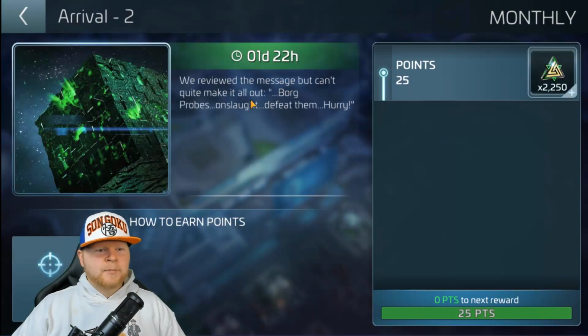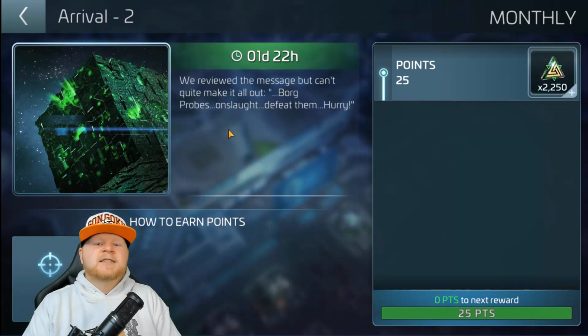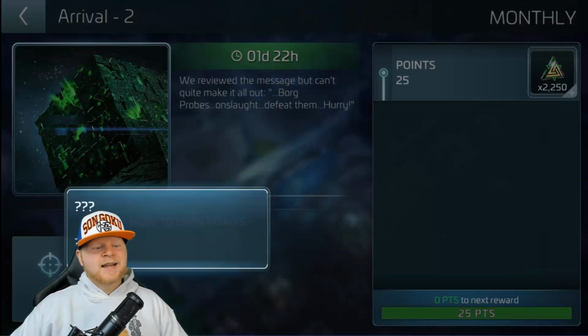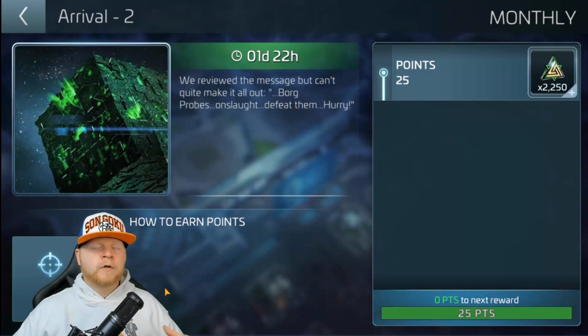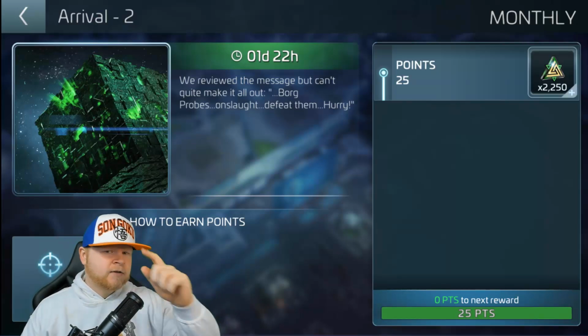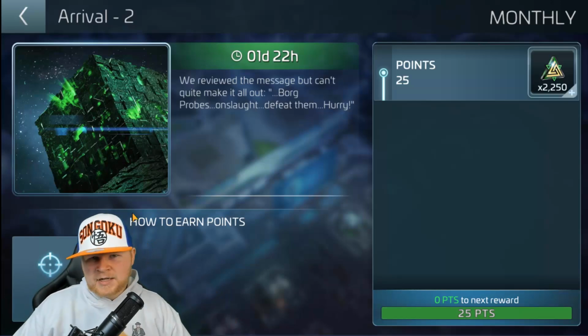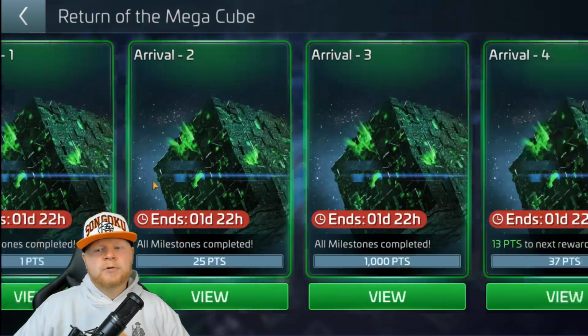Arrival number 2 is a little bit more ambiguous. Actually, it's not. It's Borg probes. It says that you need to go kill 25 Borg probes. Doesn't seem to matter which level. One thing I dislike is after you complete it, the question marks still remain, leaving you to go, well, what were the exact requirements? And this event is for level 26 plus, I believe. It's basically once you start getting the Vidar. I know for a fact it's 28 plus. I believe 26 plus. You start seeing the return of the Mega Cube. So with Arrival number 2, you got to go kill Borg probes.